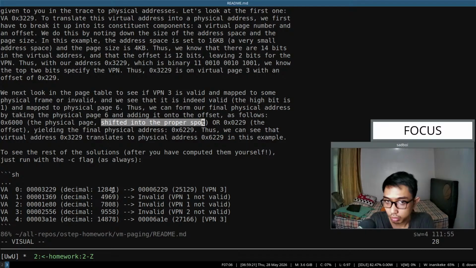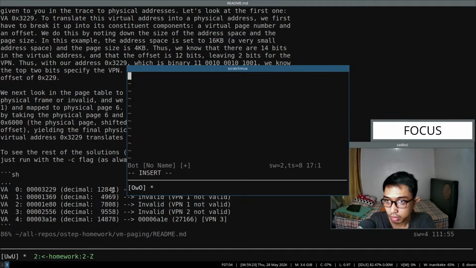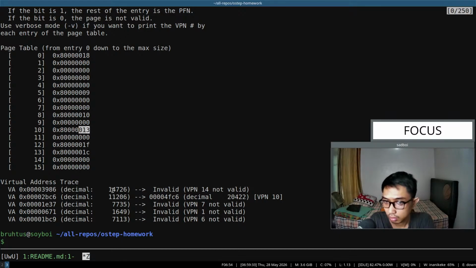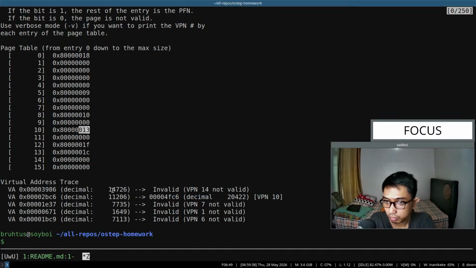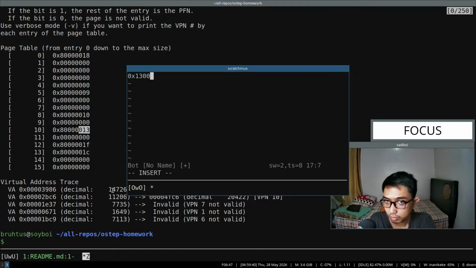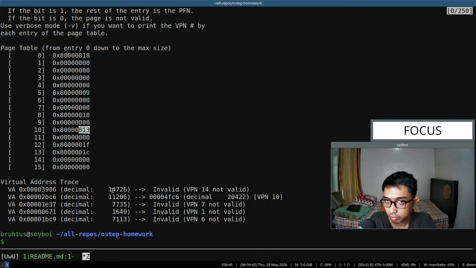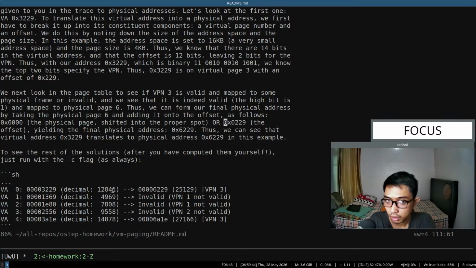Shift that into a proper spot. So maybe we have something like this. Oh, wait a minute.